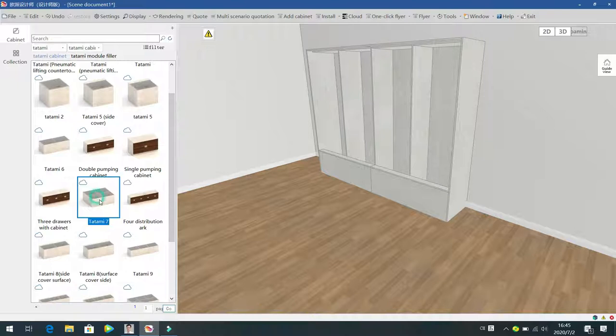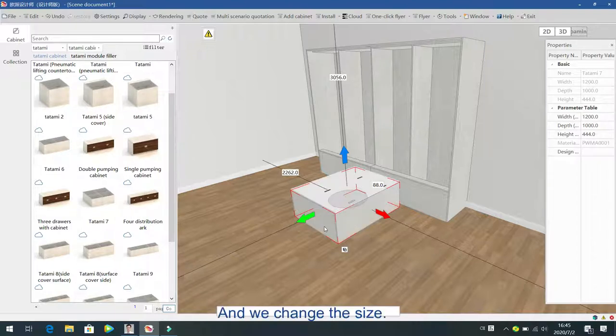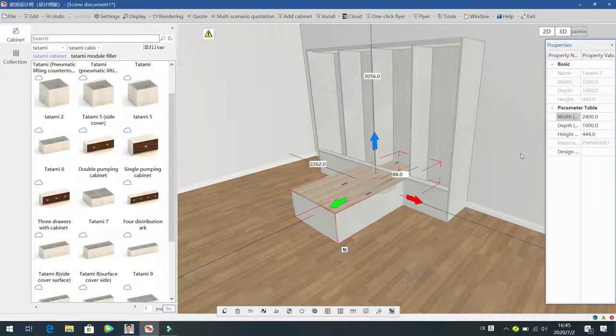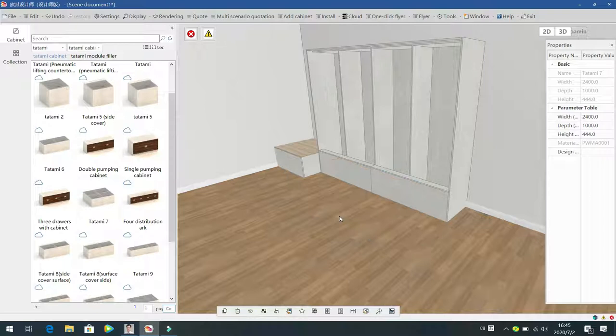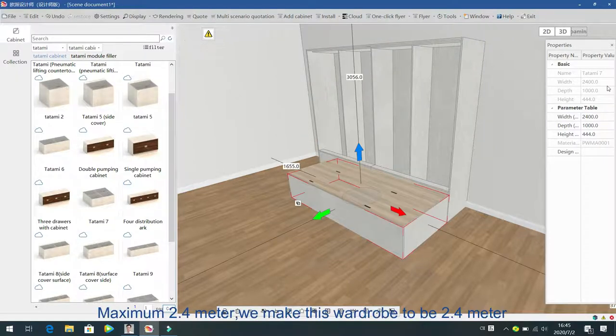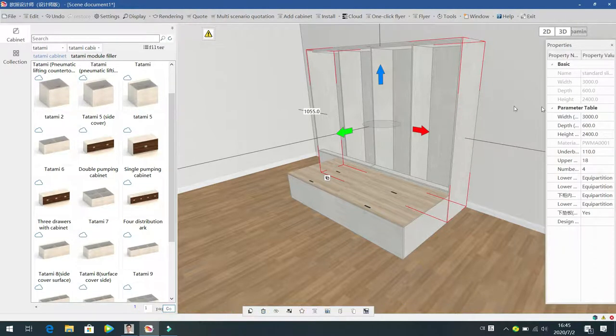This one, suppose, and we change the size. Suppose the width to be 3 meters. We go inside. Maximum 2.4 meters. We make this wardrobe 2.4 meters, 2400.